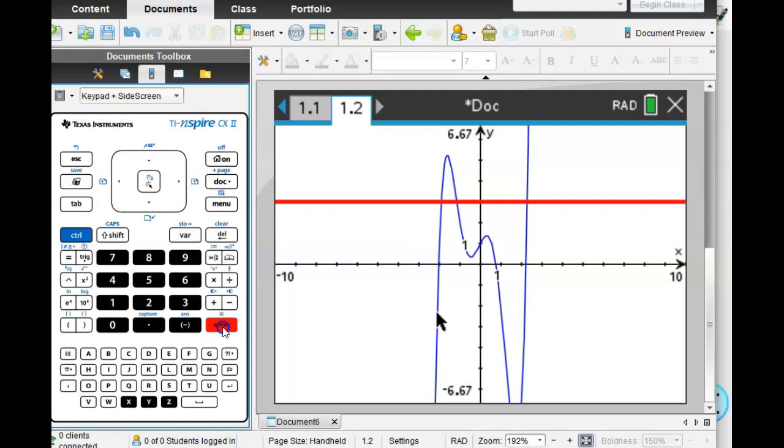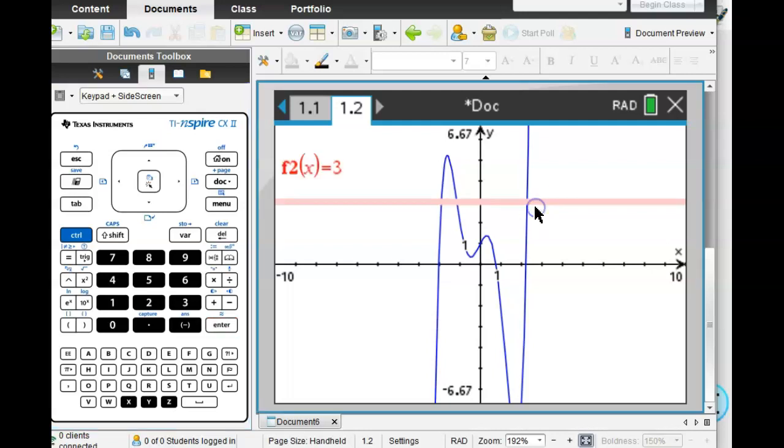So now you can tell me with confidence how many x values are going to have a y value of 3. 3, because I can see where they intersect, right? And I want to know where they are. Again, not tracing, because that's guessing. I want to actually calculate what they are, and the calculator is going to do all this stuff for me. So we're not going to find all 3 right now. We're just going to find this one right here.